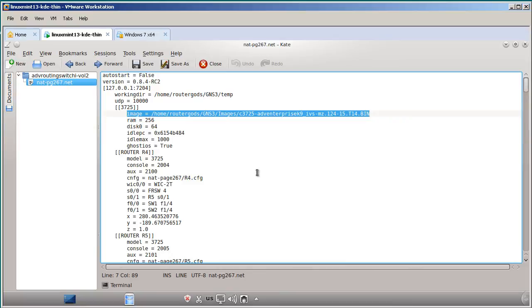If for some wacky reason you have a 2800 or something else, you're going to have to go into the .NET file and change it all. The topology is also going to bomb out on you because maybe the serial interfaces or the fast Ethernet interfaces don't match. So you're going to have a rough time getting that topology to work. Not impossible, but it takes a little more time. If you have the same router image, the 3725, it makes your life a lot easier because you just have to change a couple of things in the .NET file and you're good.